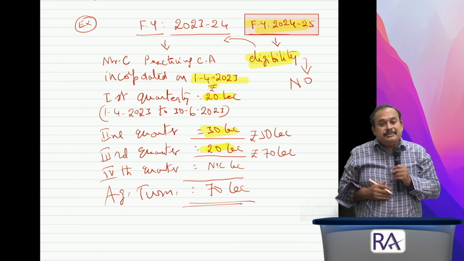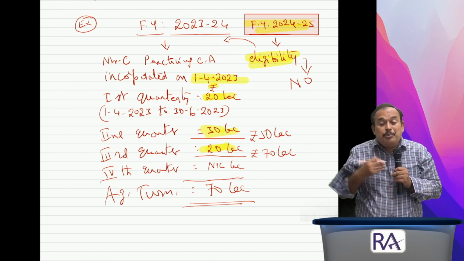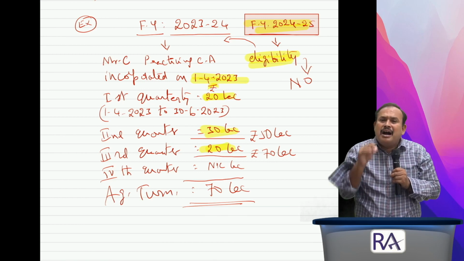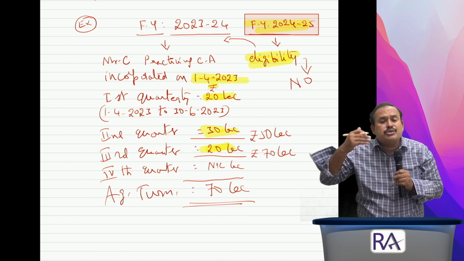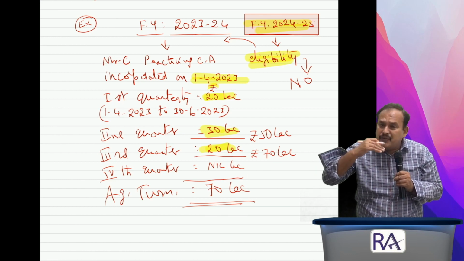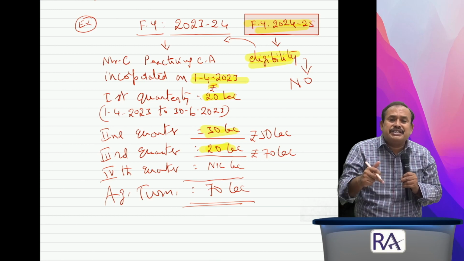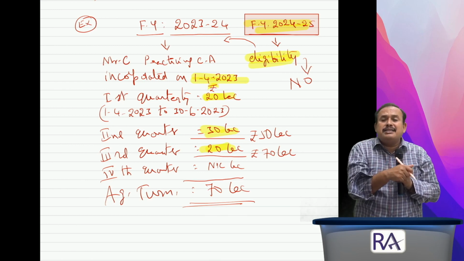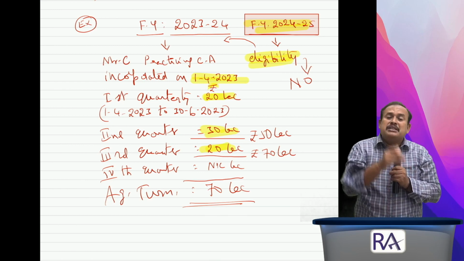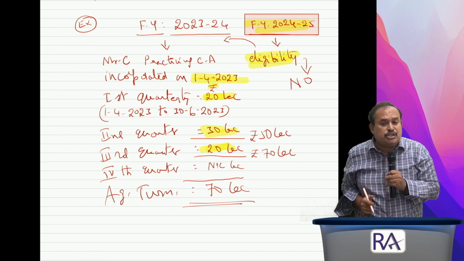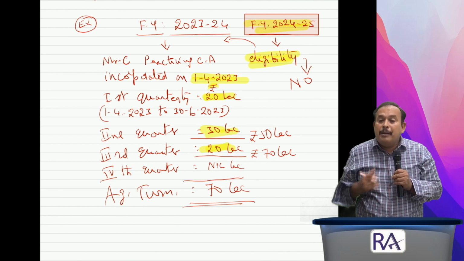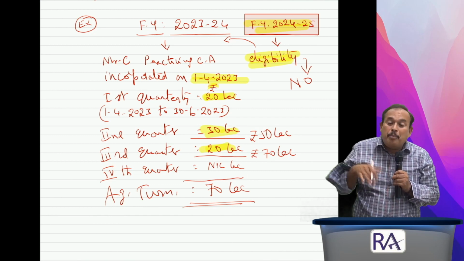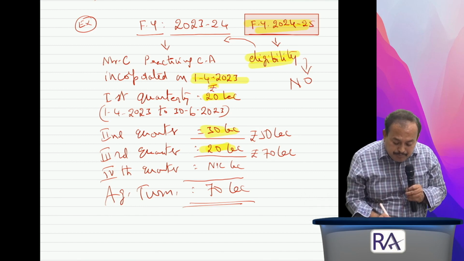In that case, I have to pay the GST under the composition scheme, because on 1st of July, in the year 2023-24, I apply for registration. I apply for the registration on 10th of July 2023. So the effective date of registration is from 1st of July 2023. There, I am going to pay the GST as a composition scheme liability, because I am a practicing CA.